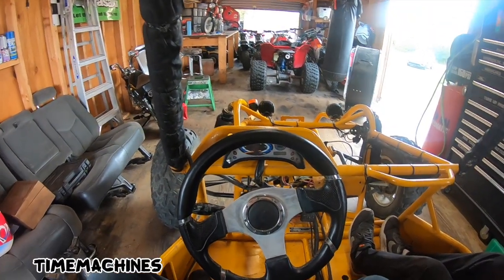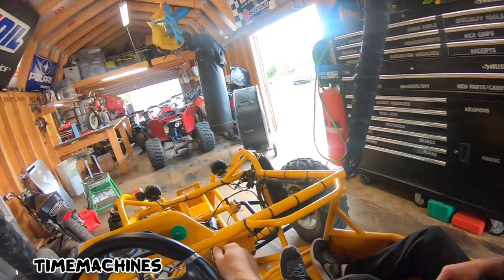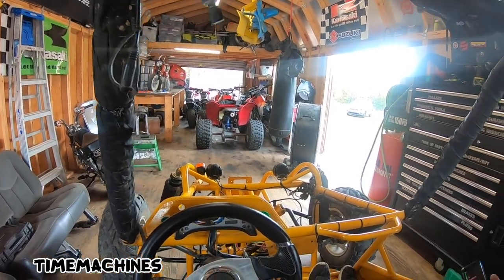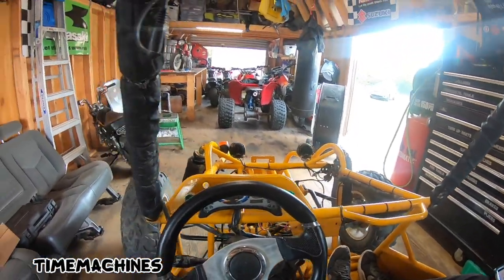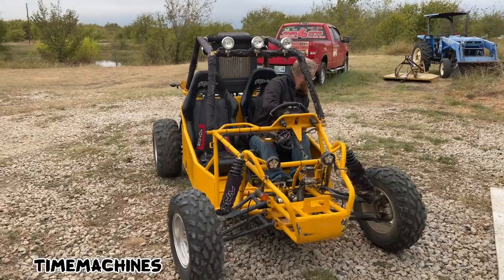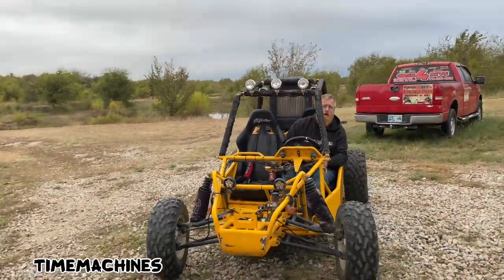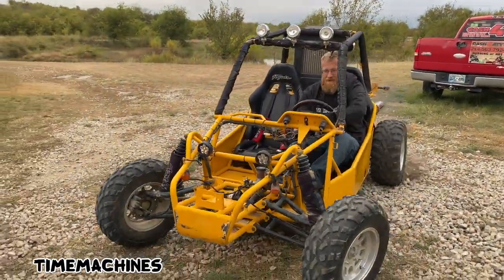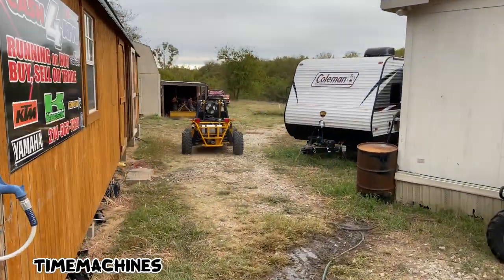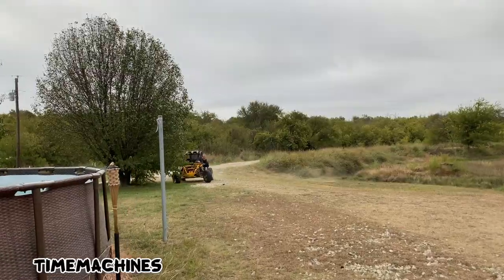So it's time to put it through some tests. Turn this on. You gotta let the glow plugs warm up. That's what you're hearing. Make sure it's in neutral. To drive a clutch, ease out. You gotta ease out. Oh yeah, the front end sounds great. Oh hell yeah.